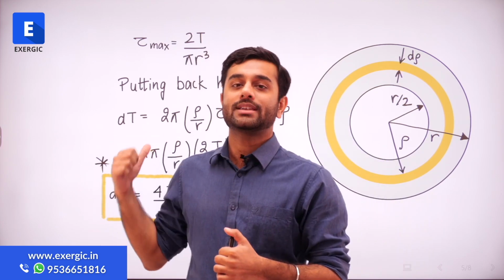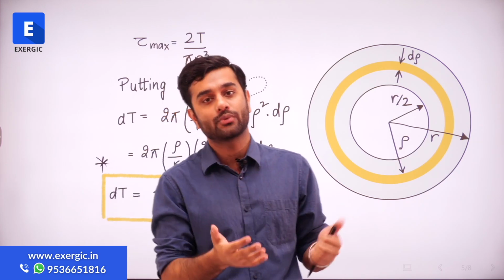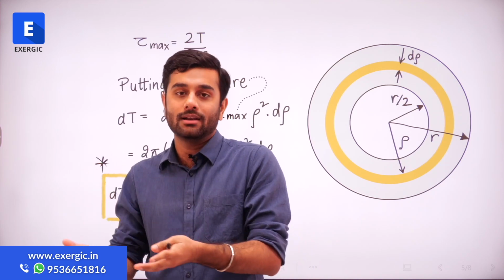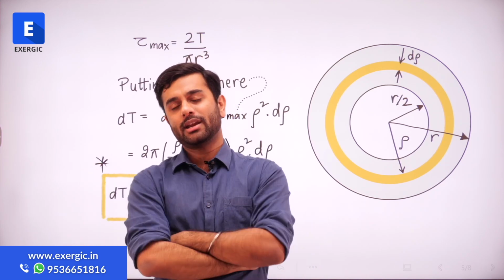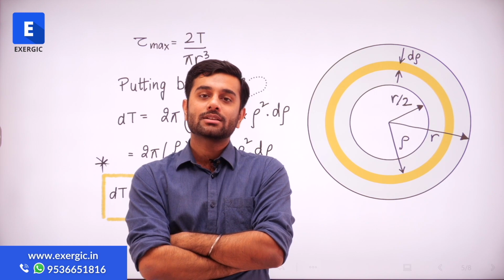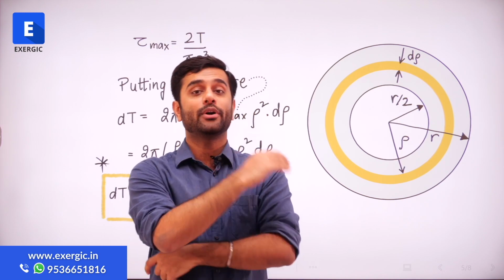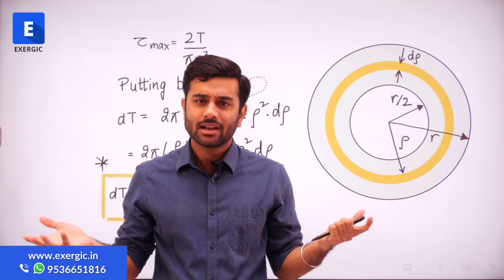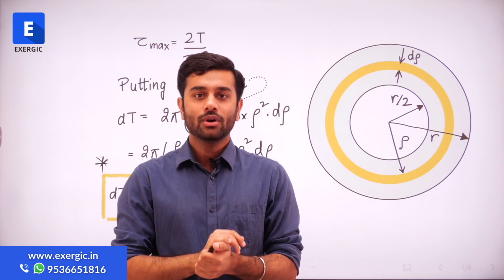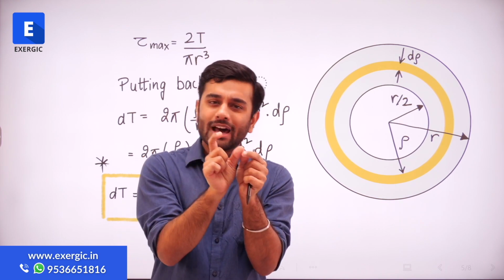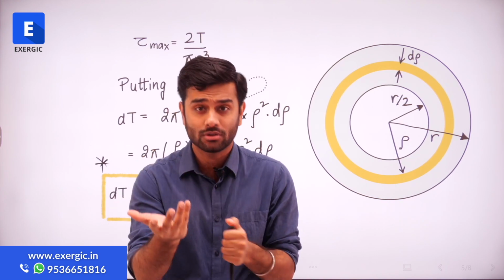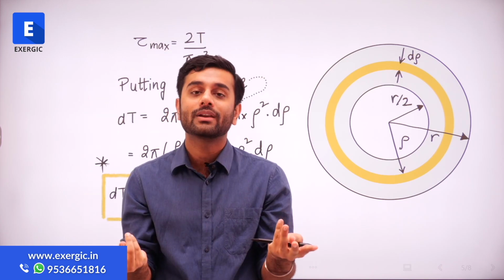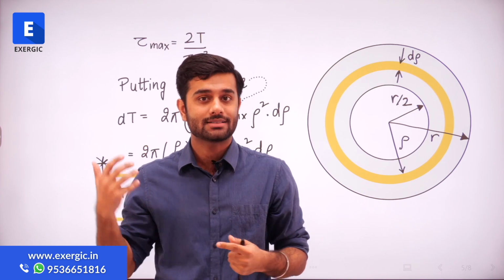And if you look at this question, basically I am not solving this question, I am explaining this topic to you, which can be done through a numerical example only. It's a numerical example, right? But it's not necessary that the question will always give you the same points that this question gave us, that is, how much will be the outer core. A question can ask you anything. A question can ask you this for a radius of r by 3 also. It can ask you something else also, that is, how much will be the distance of the point where 50% torque will get resisted. This is another way to ask the same question.